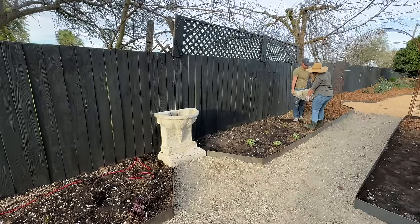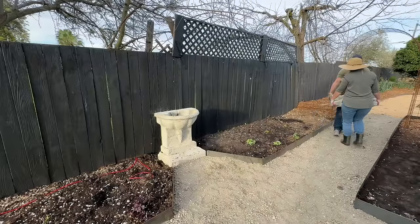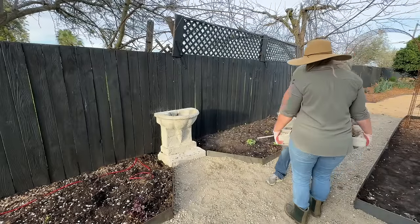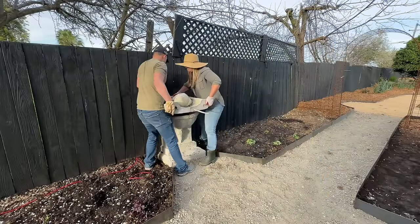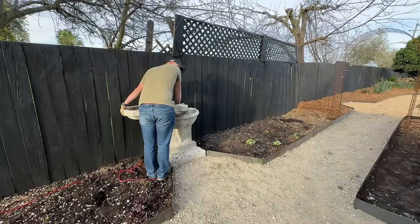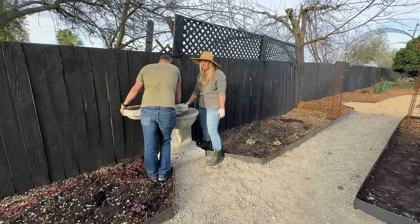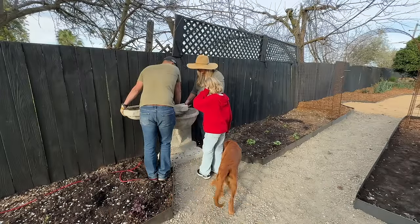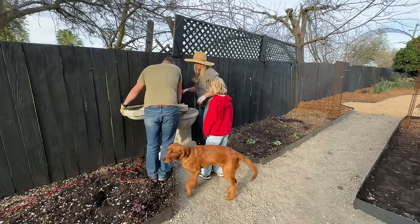Oh, man. Careful. Oh, that's so heavy. Can you come help us? Okay, there's a tube right here. Daddy and I are going to lift this heavy thing up. It's super heavy, right? All you have to do is once we lift it up, you take this tube and stick it down through this hole. And then you get back out of the way. Yeah, once it's in there, get the hand out of the way.